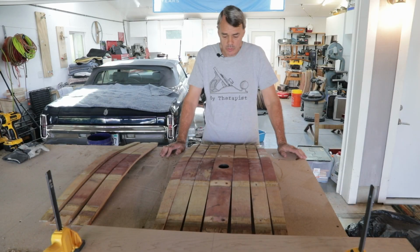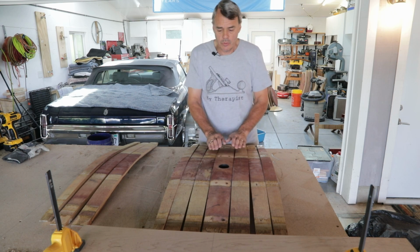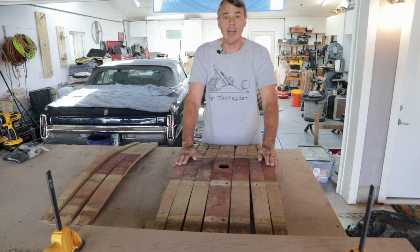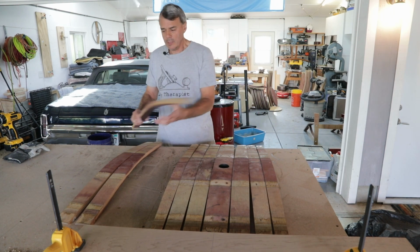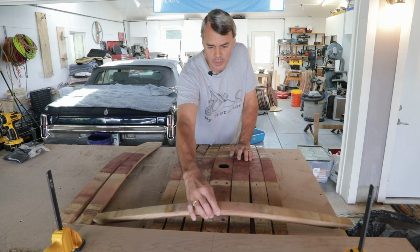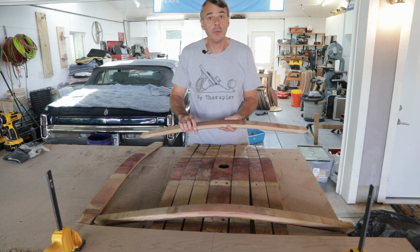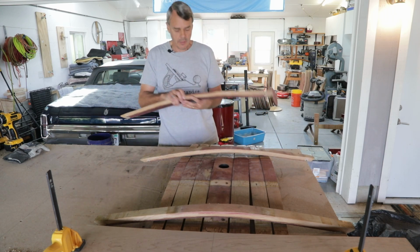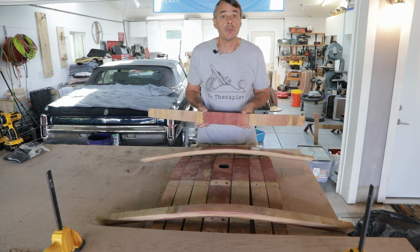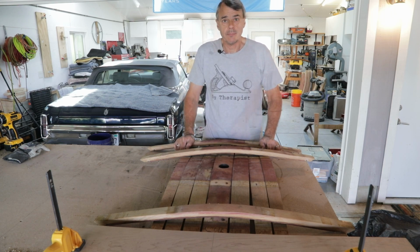The first step in making the back is to choose the staves that you want to use. You need seven of them, and I like to use the stave with the fill hole in it as the middle one in the back, and then use progressively thinner staves as we move outward to the edges. The other thing you need are three staves, one as a thin one to act as a support at the top of the back, another one that's maybe 2.5 inches wide, that will become the support for the arms. And then a third one, another one about 2.5, maybe 3 inches wide, to provide the support at the bottom where the back meets the frame of the chair.